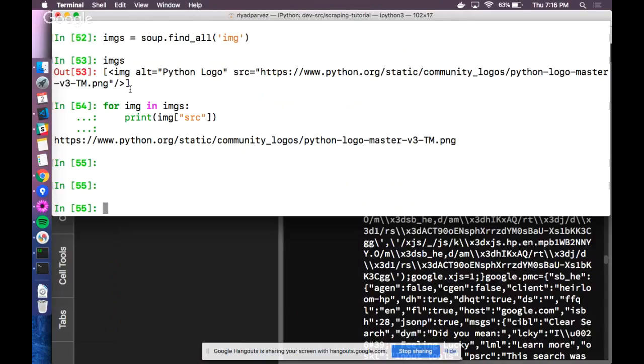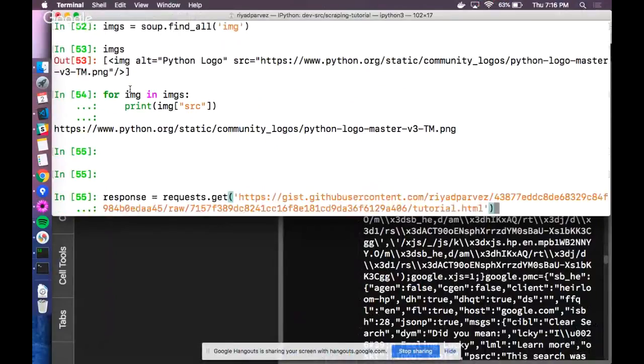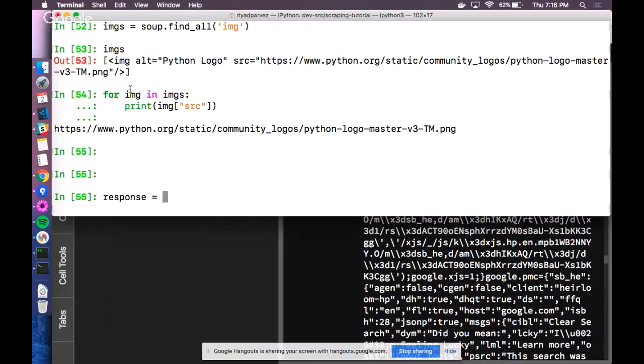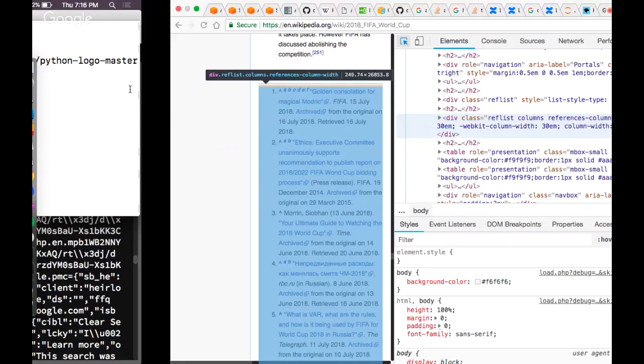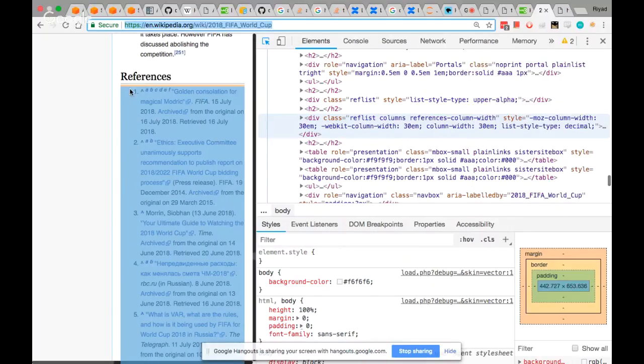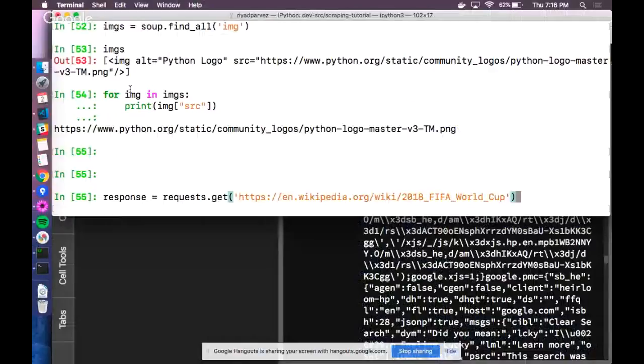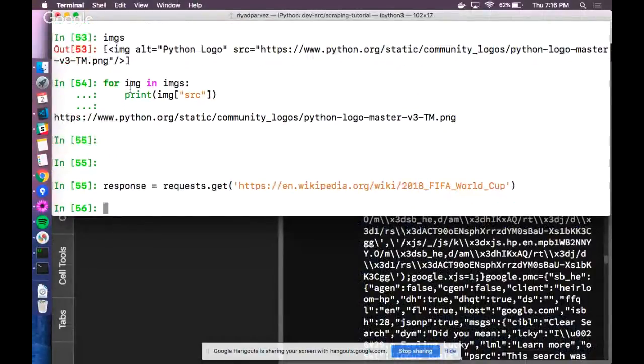Okay, let's download the web page with a request and check whether we have actually downloaded the web page or not.